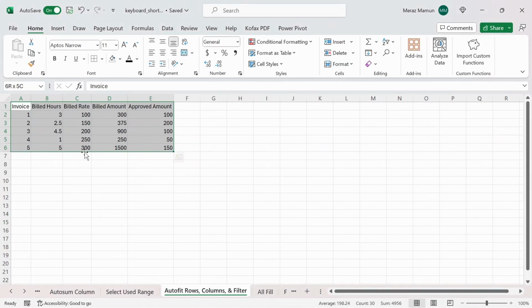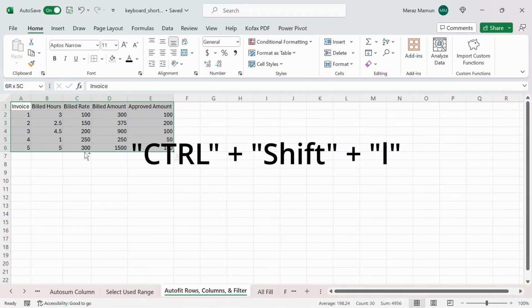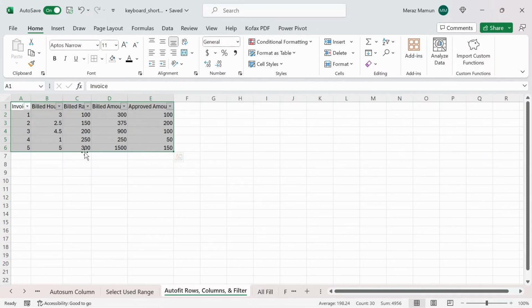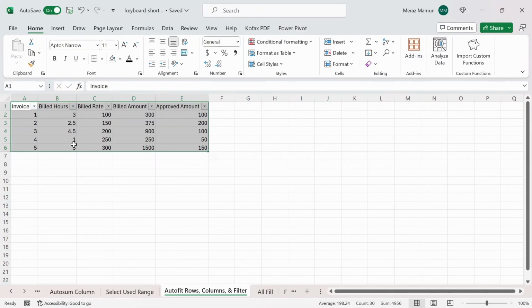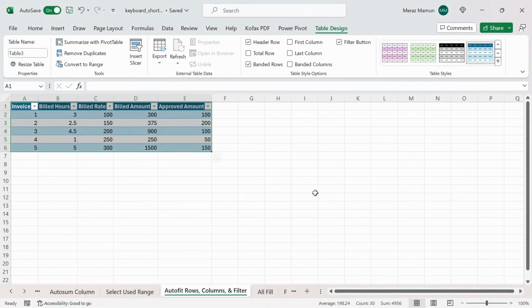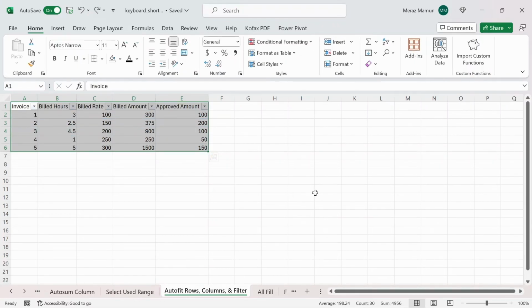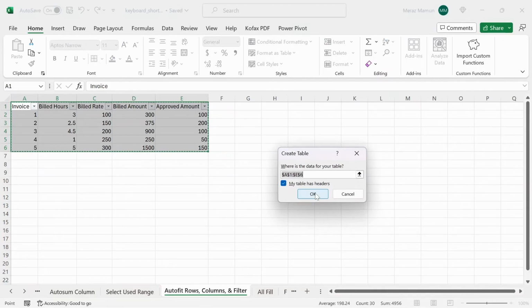So if you wanted to do a filter, right, if you want to apply an auto filter in each column header, then you can do Control Shift L, and it looks like some of the words are hidden, so you can just do Alt H O I again. And if you want to convert this into a table, then you can do something like Control T and click OK. Or the other keyboard shortcut for converting to a table is Control L, and you do the same thing, click OK.